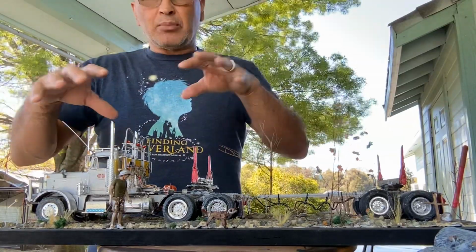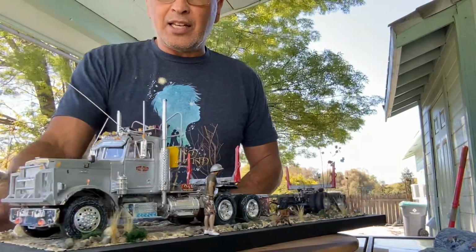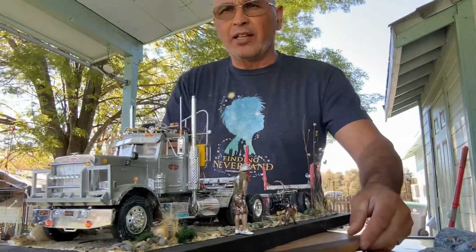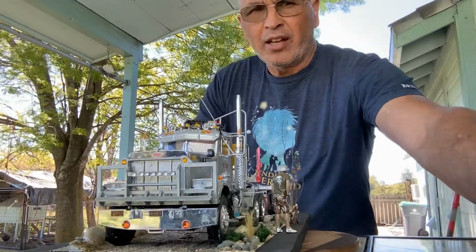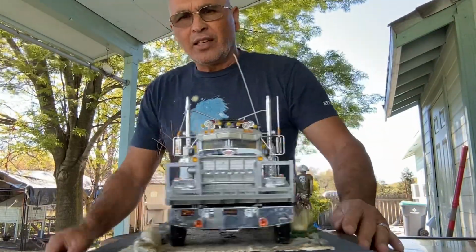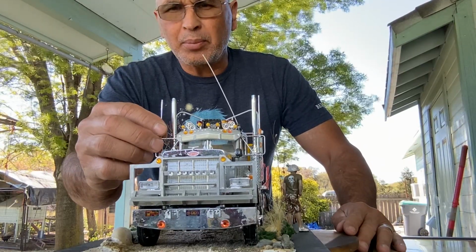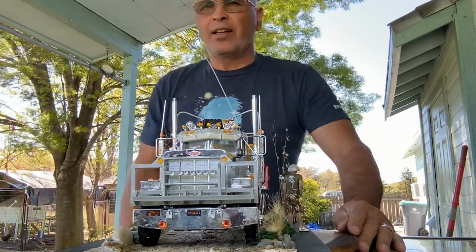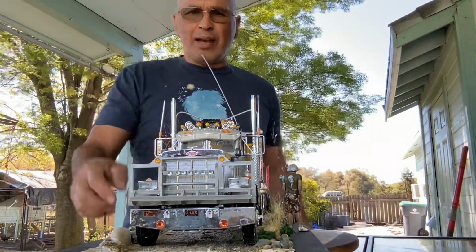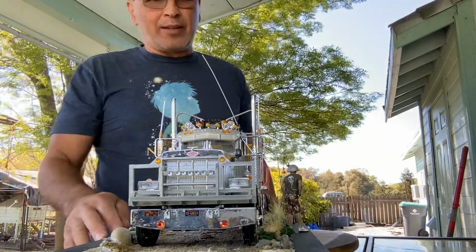Now the truck has the most fragile pieces on it because it's got antennas, it's got mirrors, it's got everything on it. Little parts that'll break off, and I accidentally hit this with a plaque on the way out. I'm gonna have to re-glue that antenna, and it snapped the antenna. So those are part of the problems you get. Little things like that break.